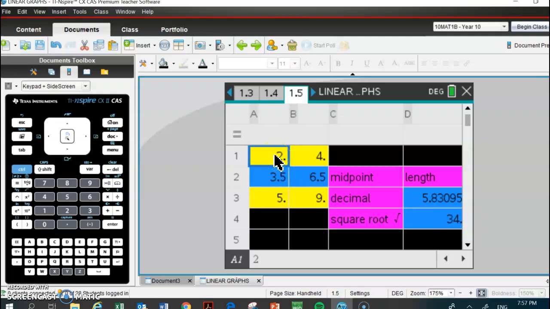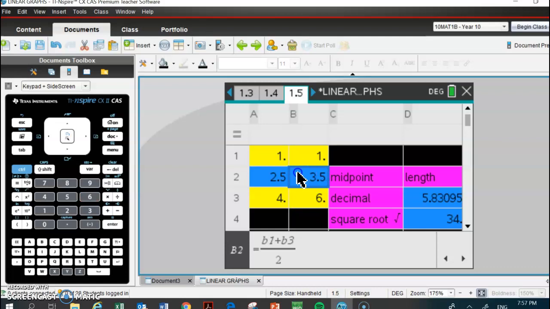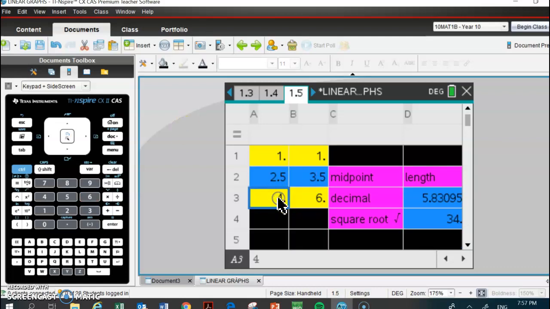Let's do another one. Let's go from 1 comma 1. I'll do an easy one, so we get that classic 3, 4, 5 triangle. So that will make that 4. And let's see if that works out. No, it didn't. Let me see. I don't know why that didn't work. Maybe 4, 4. No. Anyway, we'll leave it at that.